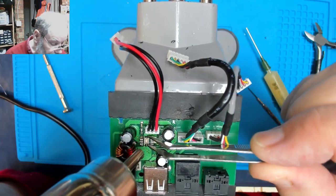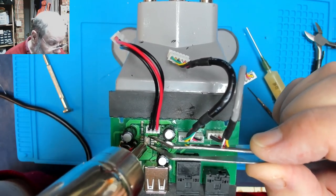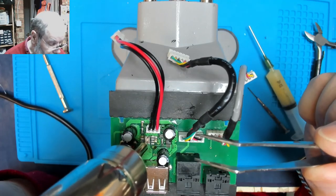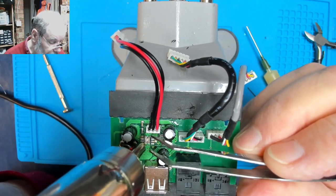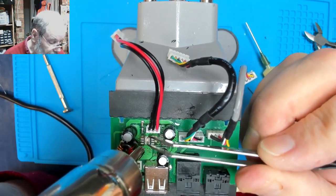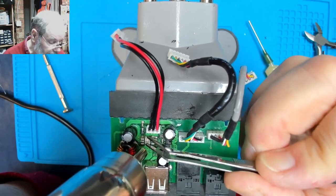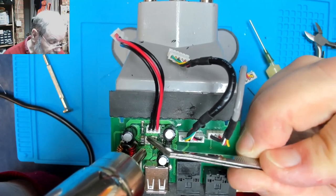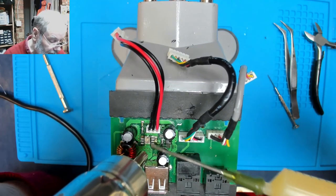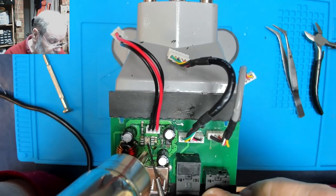So whatever this core piece is at the bottom here, it's obviously a heat pad. Being a regulator, I would guess, that's what's used to conduct away the heat generated by its regulation process. But it's got two little legs on it there. I don't suppose this is going to help, but sometimes fluxing helps.